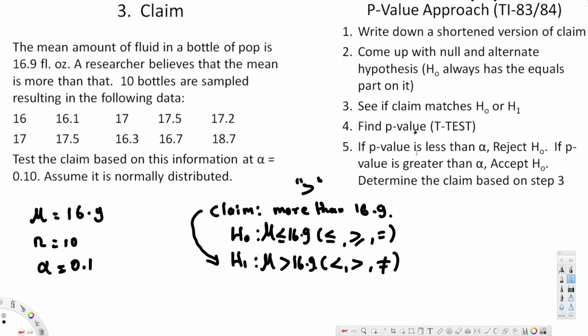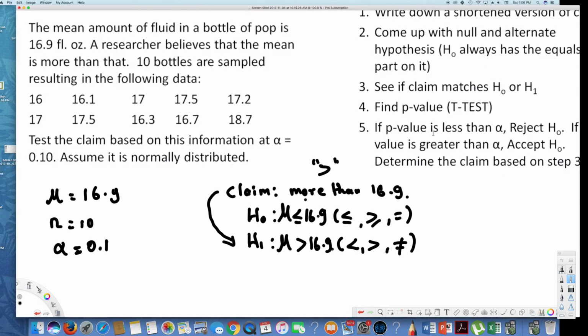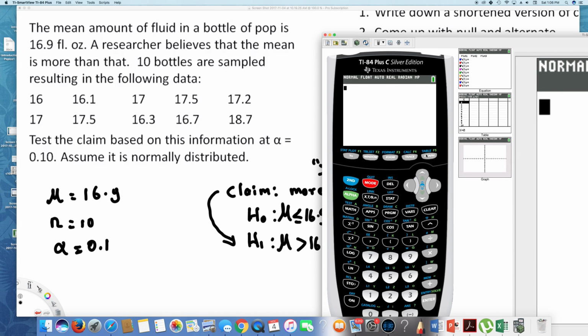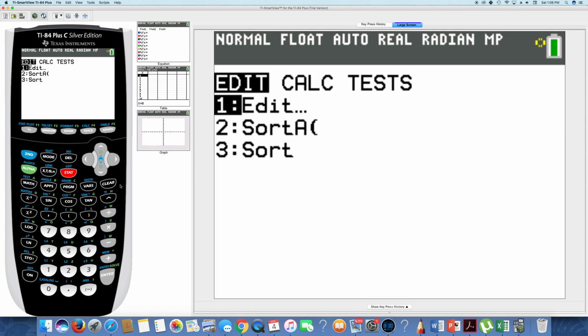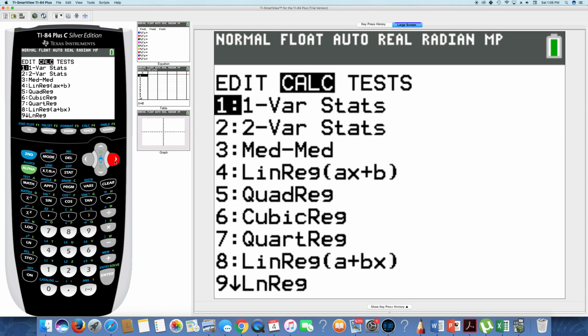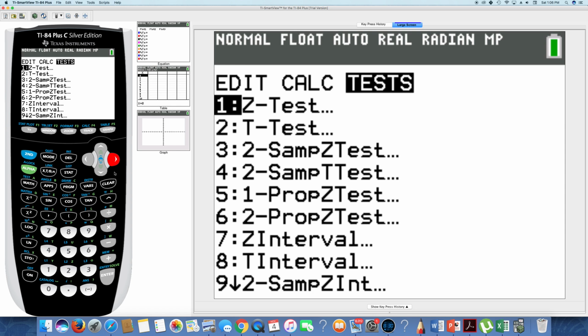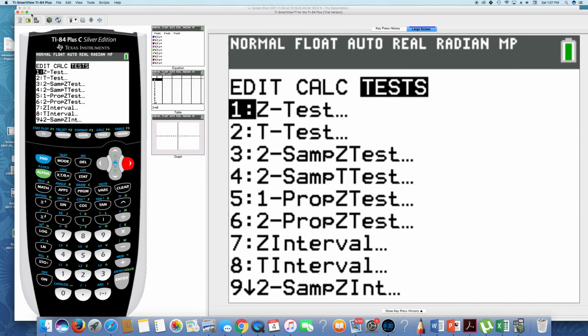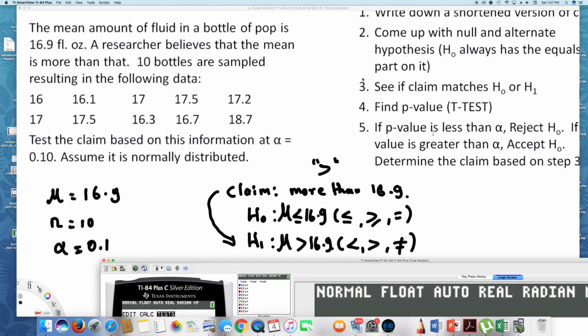And the next question is asking to find the p-value. So to find the p-value, we are going to use this one. Go to stat and then go to test. So we have to do the t-test in order to find the p-value, right? That's what is mentioned right here.